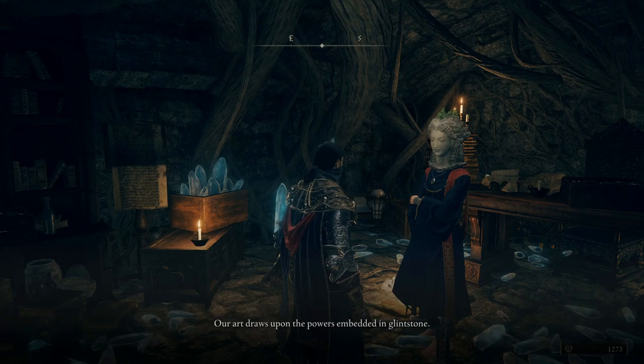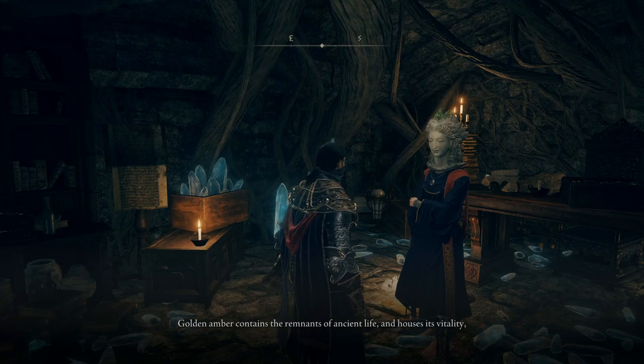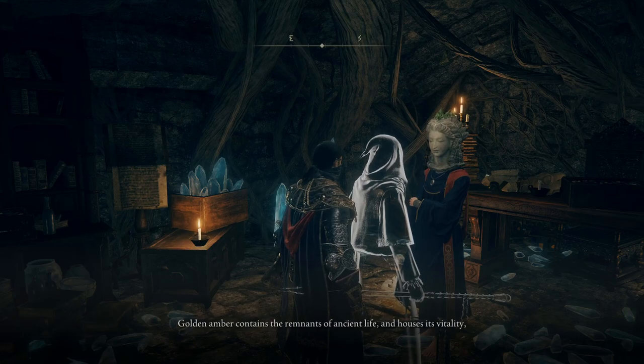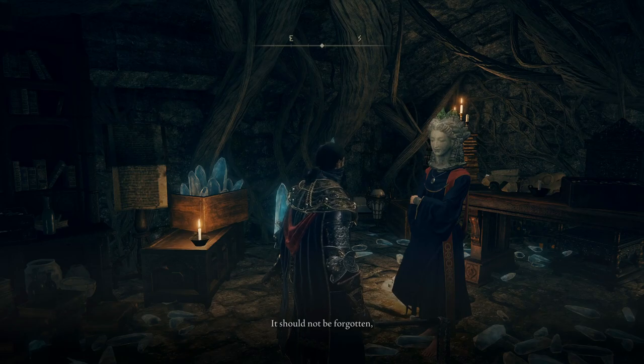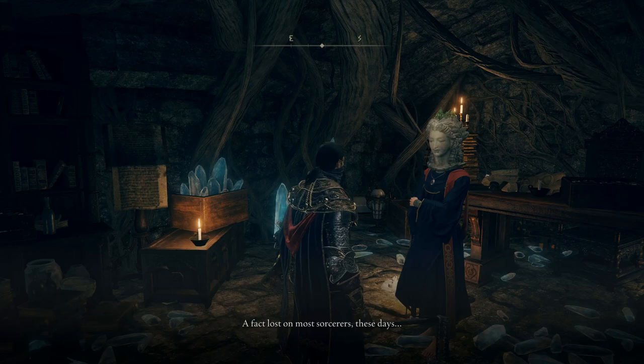Our art draws upon the powers embedded in Glintstone. But what is the nature of such power? Glintstone is the amber of the cosmos. Golden amber contains the remnants of ancient life and houses its vitality, while Glintstone contains residual life and thus the vitality of the stars. It should not be forgotten that Glintstone sorcery is the study of the stars and the life therein. A fact lost on most sorcerers these days.